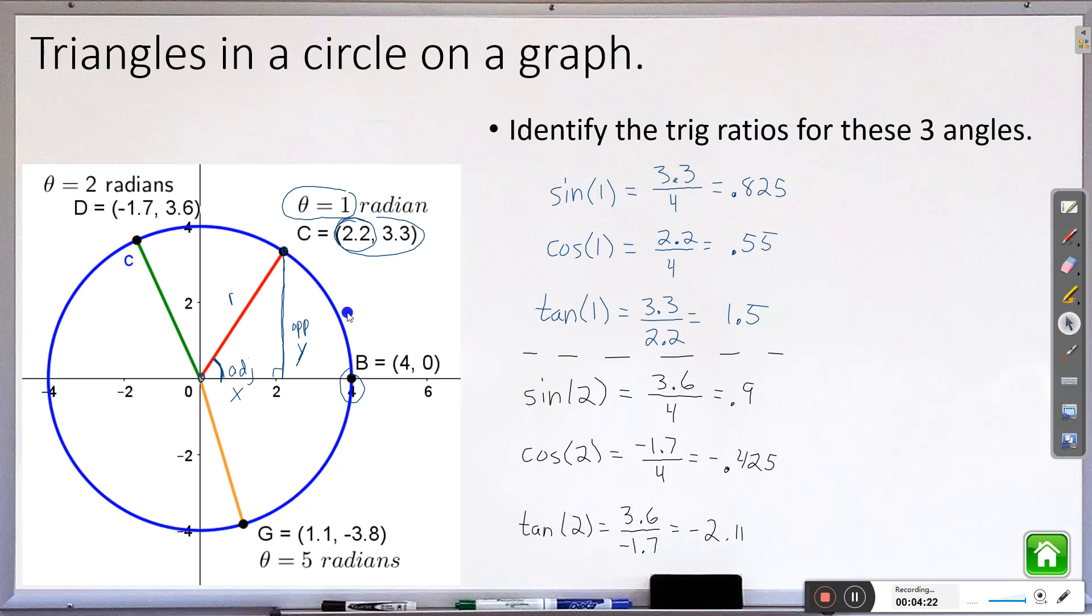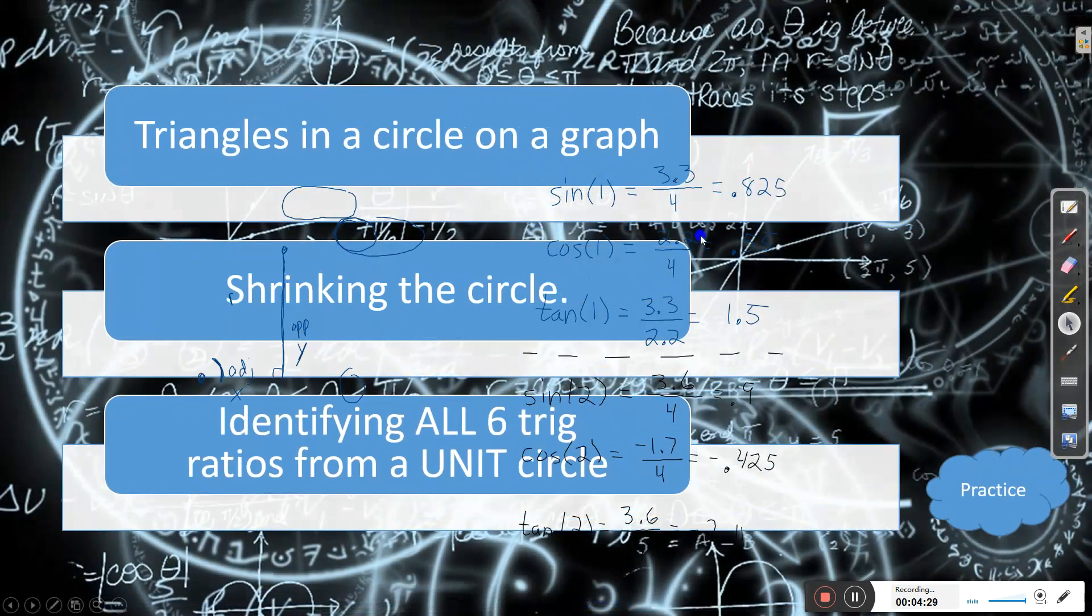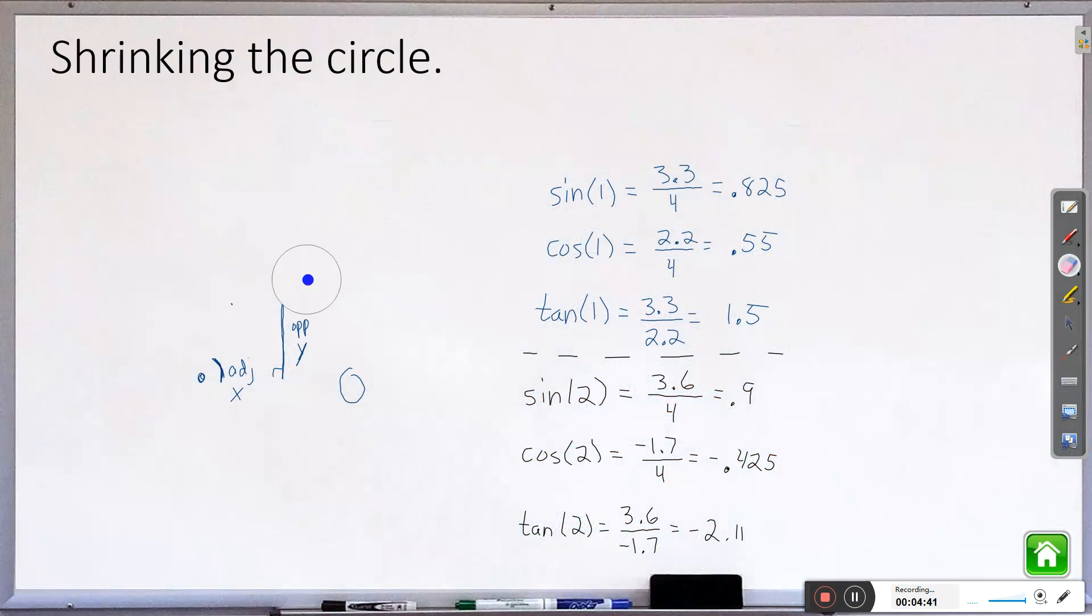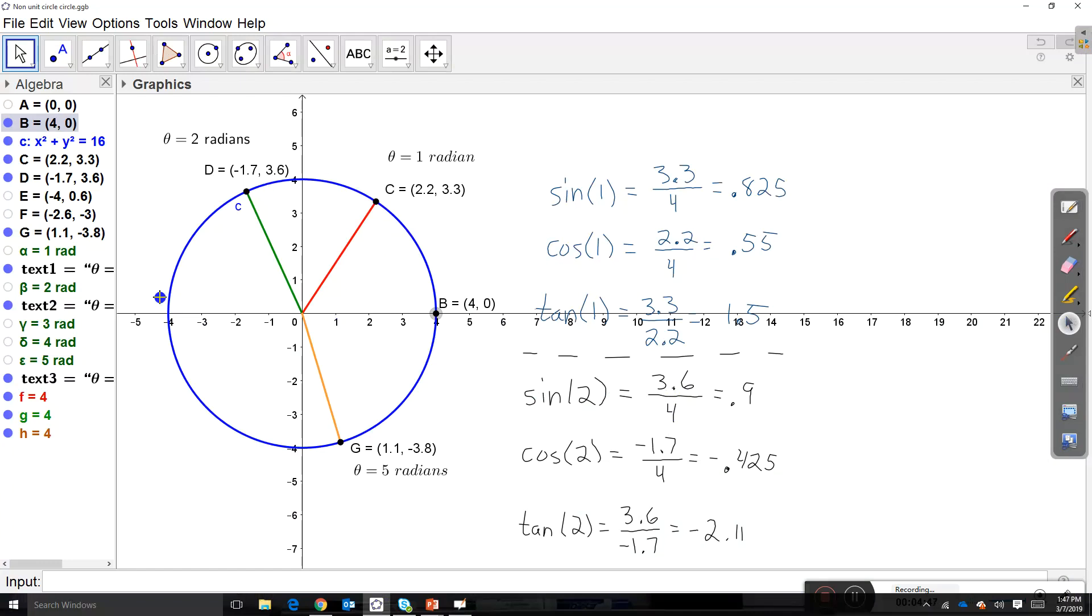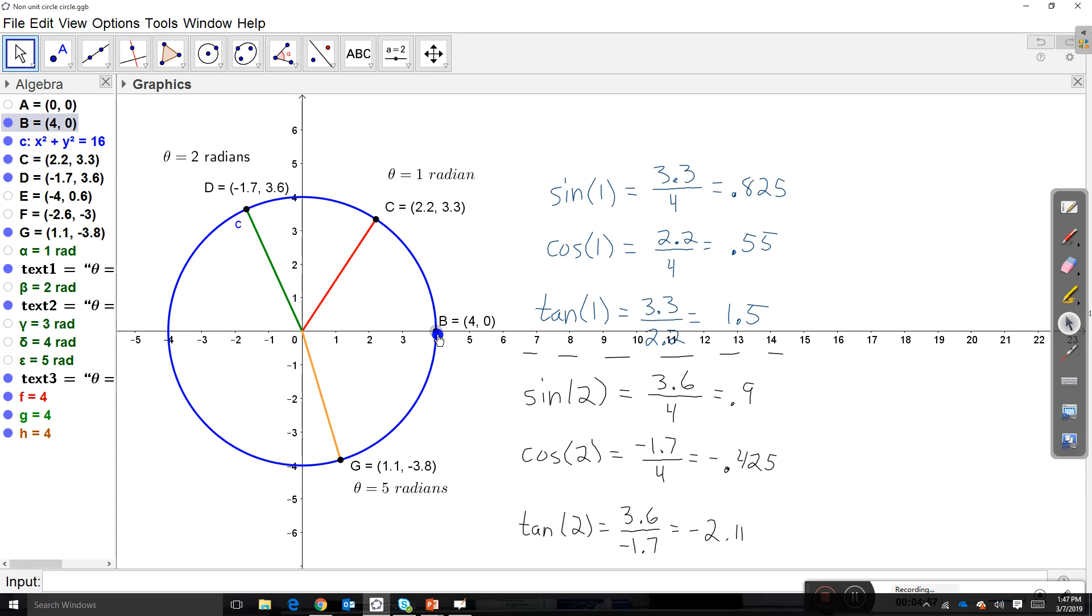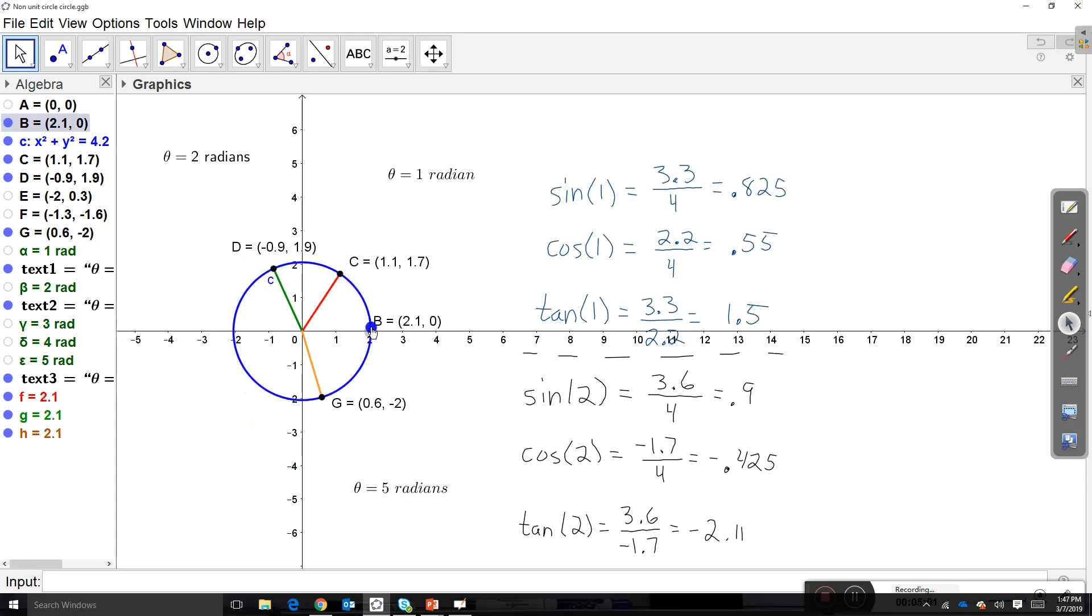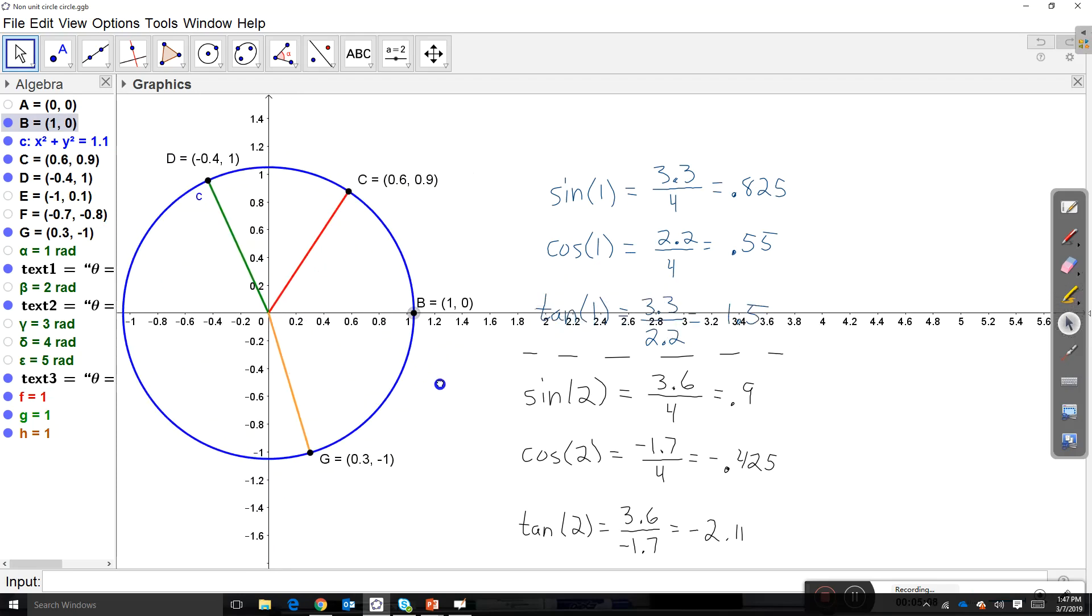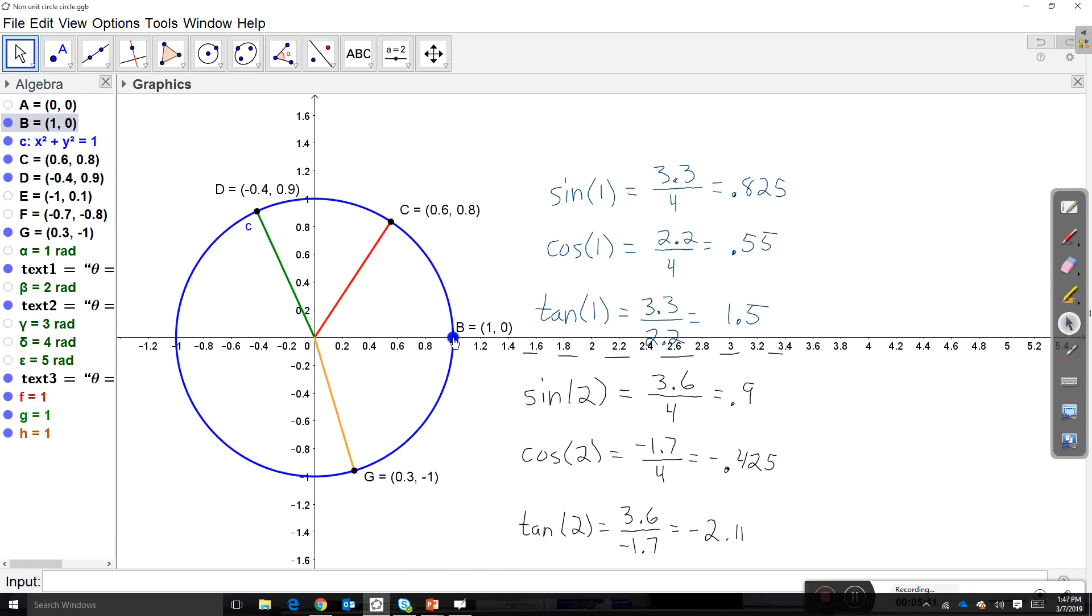So now what we're going to do is we're going to take this circle and we're going to do something interesting to it. I'm going to leave the work there because we want to see those numbers. We're going to take this and shrink our circle down. So let me erase some of this here. We don't need that, but I want to leave the numbers. I'm going to take that same circle. Here I've got the same circle. And we're going to shrink it down to a radius of only 1. This is going to do something very important for our numbers and to simplify this whole process. So I'm going to shrink this down. There we are. To a value of 1.